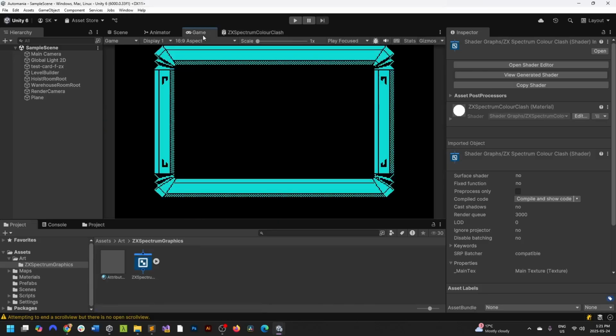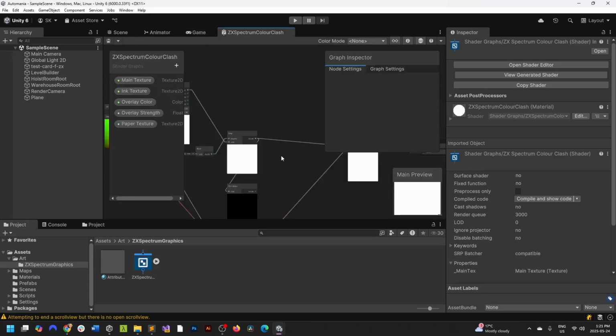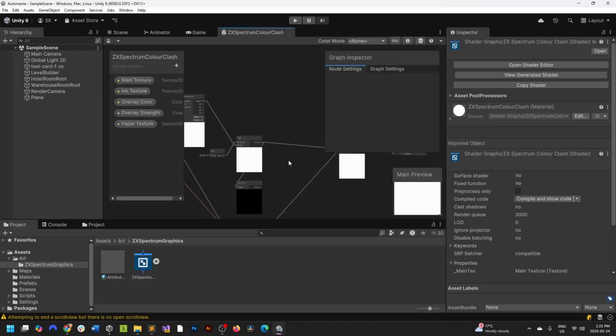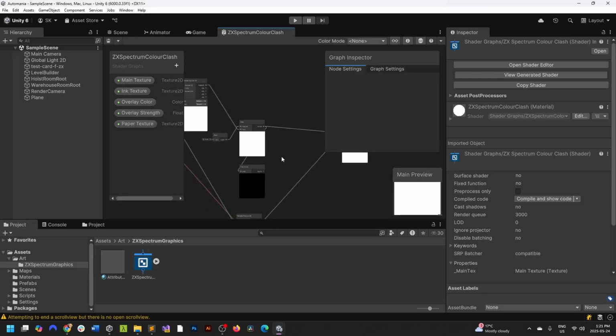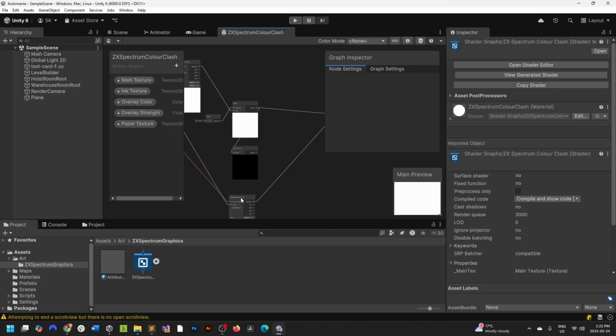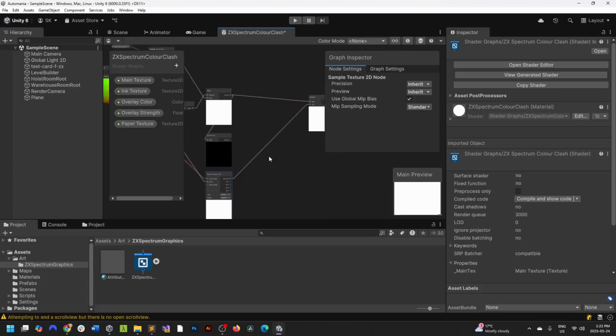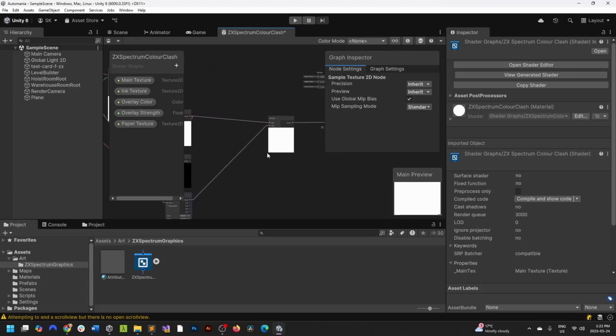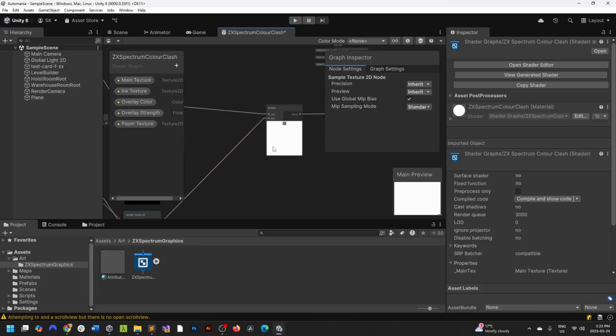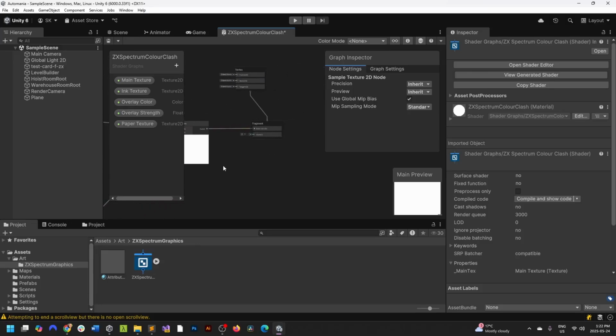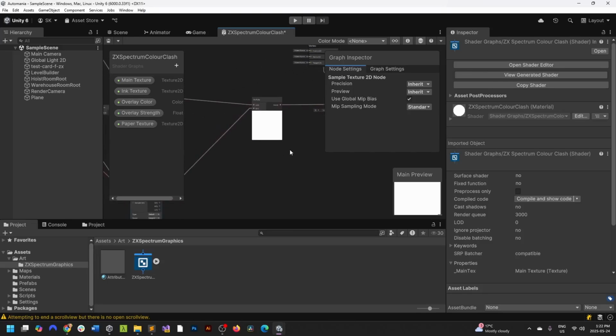So okay, we haven't changed anything. That's good. And then this is our paper color that we multiply there, but we want to add it. We want to add those. We want to add that one as well.